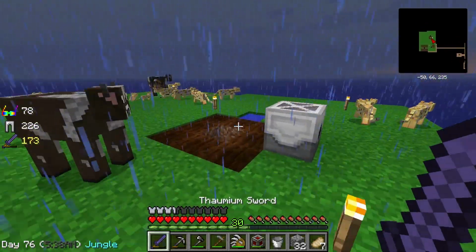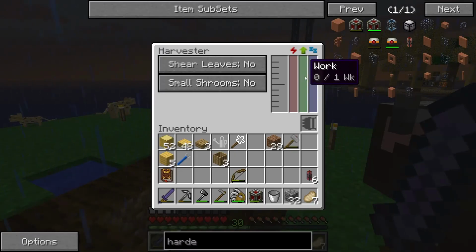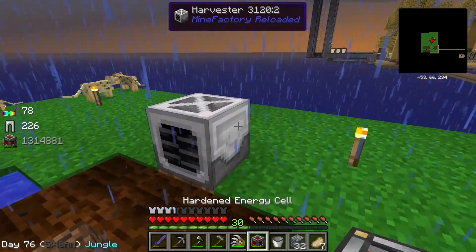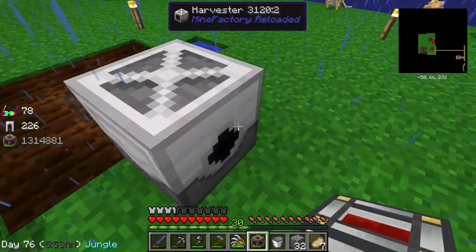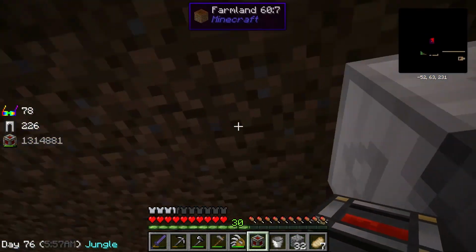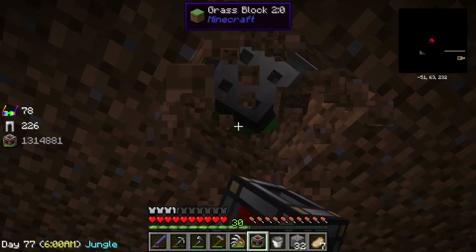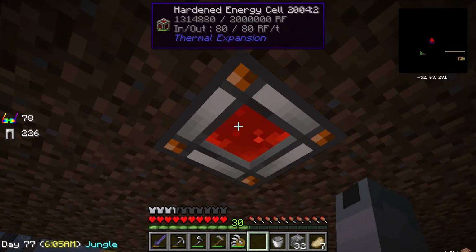So here is our little setup. Right now, these don't have any range upgrades, so that's where that would go if I had one. So we need to charge these up. I've got a little work platform under here. I think the best place would probably be actually directly beneath it. Can it receive power that way? Bloop.